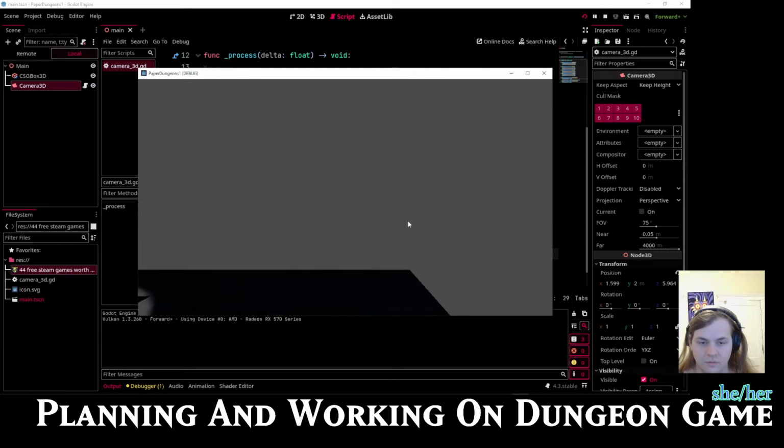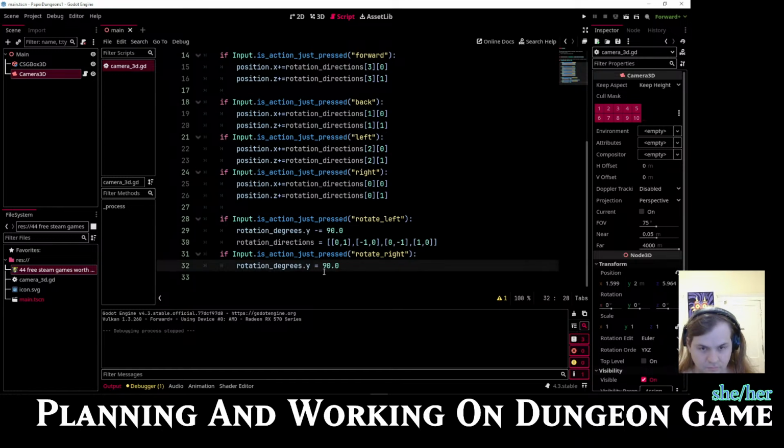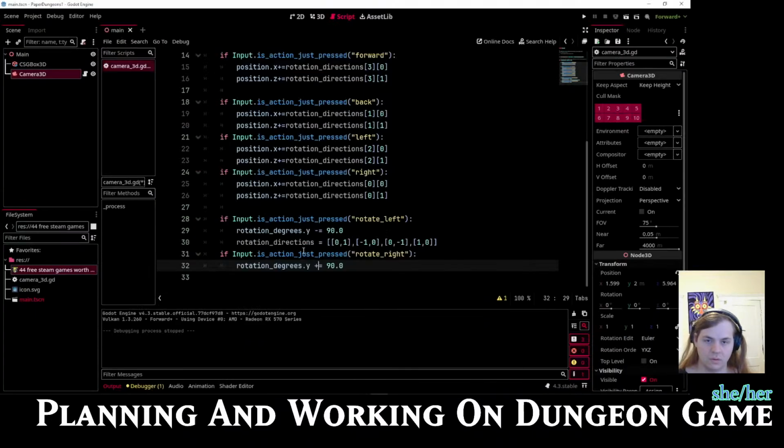Forward, back, left, right. Great. Okay, because it's going backwards that way. So that actually works. Now I just need to figure out how to rotate.